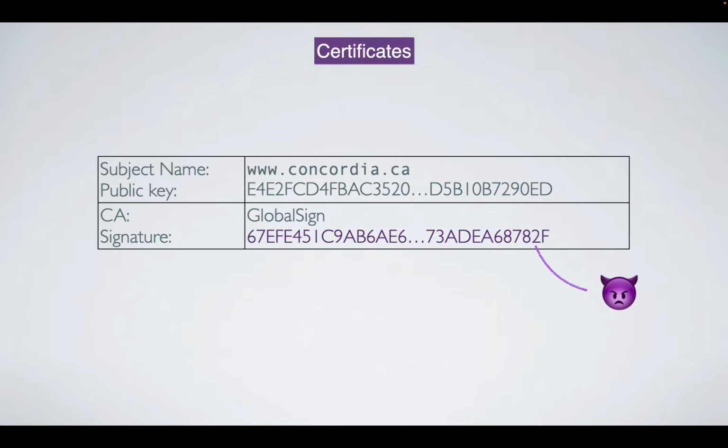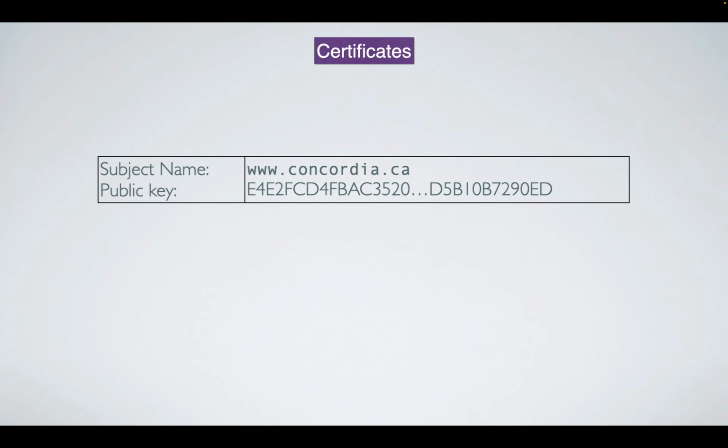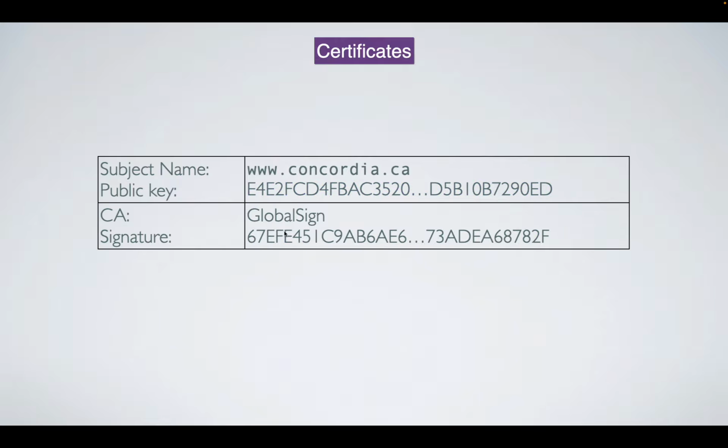Okay? All right. Now, the adversary here could change the public key to something else. If you get a certificate, the adversary could say, hey, I'm GlobalSign. They could change the key to their own key, and then they could sign it saying they're GlobalSign with their own key as well. Okay, so I need to know GlobalSign's real key to know that it's actually being signed by GlobalSign and not by the adversary.